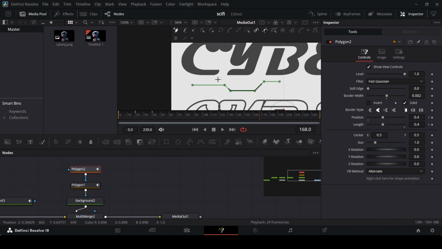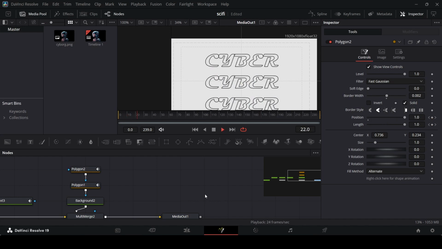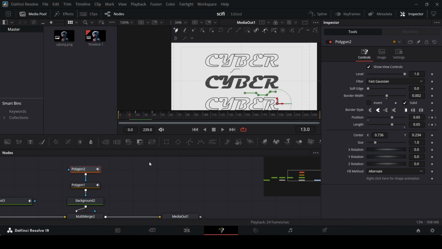And now we can connect this right here. And now let's zoom out and move this position. So you can use this position from Y right here and X right here to move this. And now if we play this, you will see we have this sort of an animation, one right here and one right here for these lines. Now, one more thing is we can also add the delay or the offset that we had for the text. So for example, the same thing that we did, this is happening one by one for the text, the opacity animation. So we can do the same thing for this polygon as well.